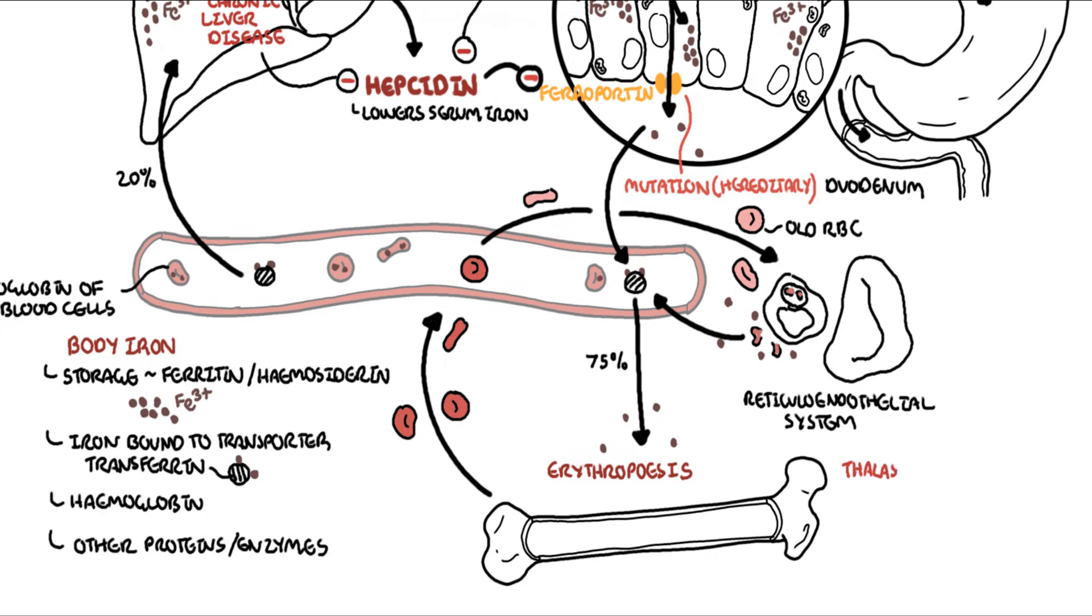Another cause of hemochromatosis, which is secondary hemochromatosis, includes blood disorders such as thalassemia major or intermediate, as well as sideroblastic anemia. Essentially what happens here is that when you have this anemia, it tries to stimulate proper erythropoiesis, but you get ineffective erythropoiesis, which leads to suppression of hepcidin.